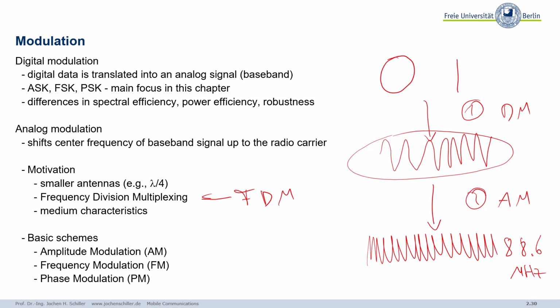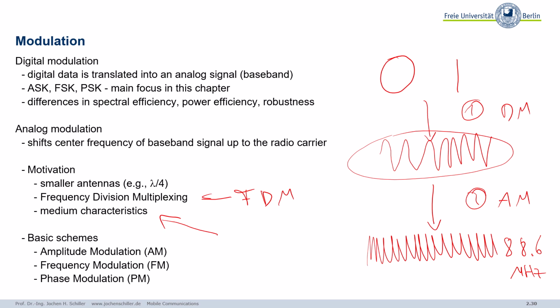Think of you want to transmit your voice over fiber optics or over a microwave link. That means you cannot use an arbitrary carrier frequency. For fiber optics you have to use something in the range of infrared light or visible light, 1500 nanometers, 850 nanometers, whatever. Or for microwave links, you have to use something like 60 gigahertz, for example. So depending on your medium, you have to adapt the frequencies you use. That means shifting your baseband to a certain carrier that fits the medium you use.